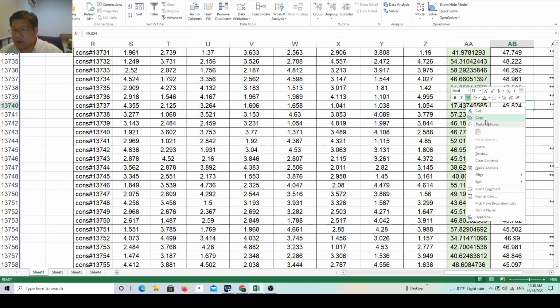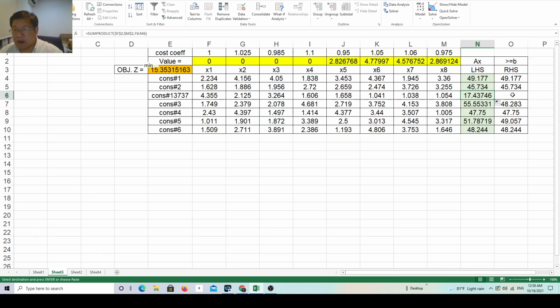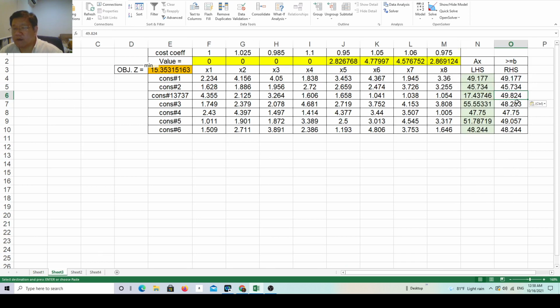Just make a copy over here, then you get the right hand side here. This is the right hand side, and you know that this is infeasible. All the original 6 constraints are already feasible, but this one has to be the infeasible constraint.